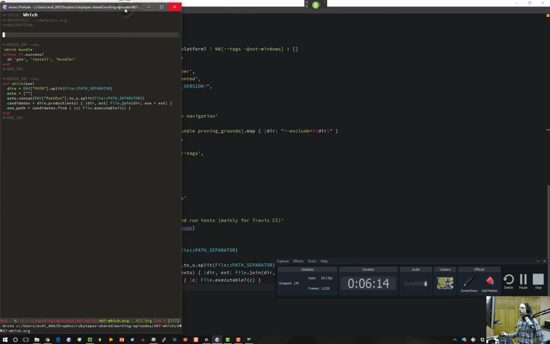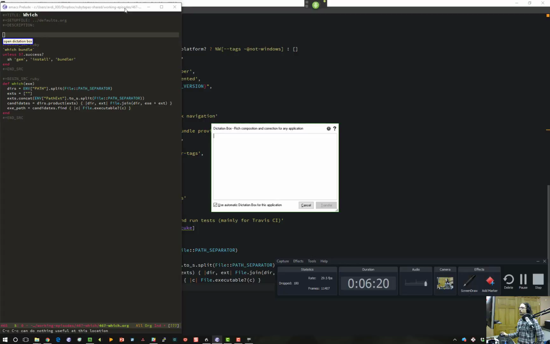Open dictation box. All right, now I need to verify. Yeah, okay. I'm just checking that I'm still recording audio with the same mic that I'm dictating. I see an audio signal, so I think we're good.